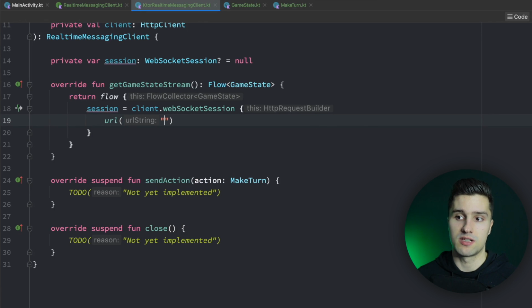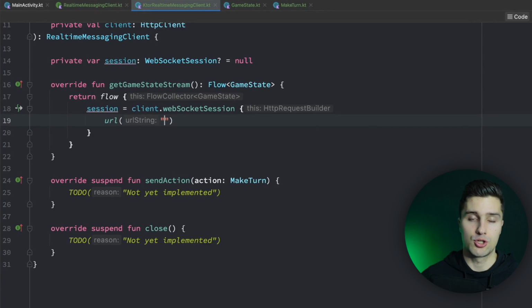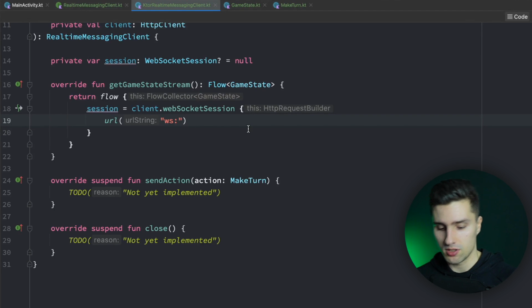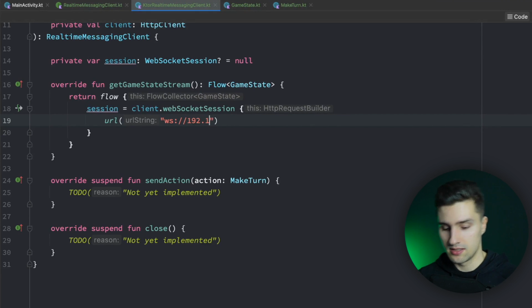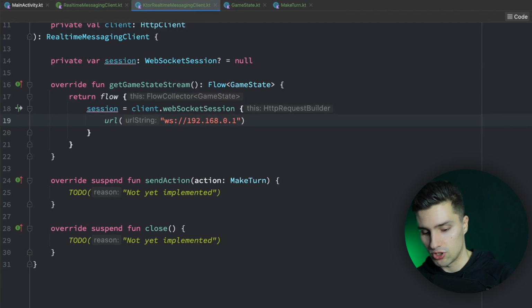So we now need to specify the URL where we want to connect to for this WebSocket connection. And that is simply ws, so it's just a protocol, just like HTTP, just that this stands for WebSocket. And the IP address, in my case, is still a local one, of course, since we haven't deployed yet, which is this one.